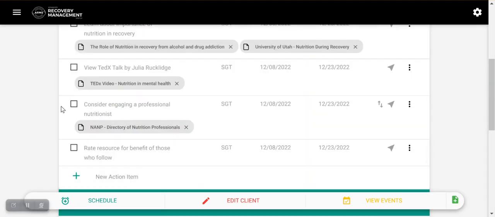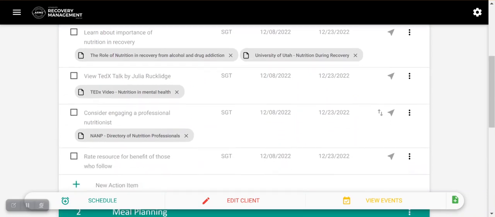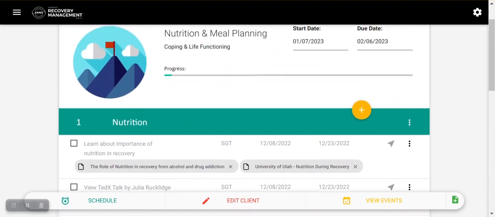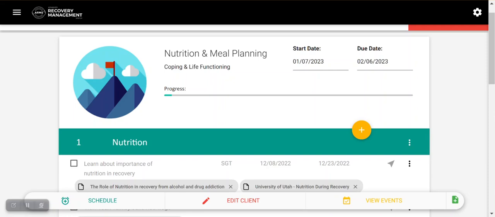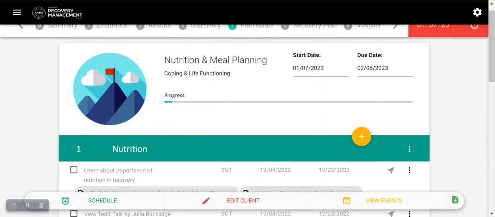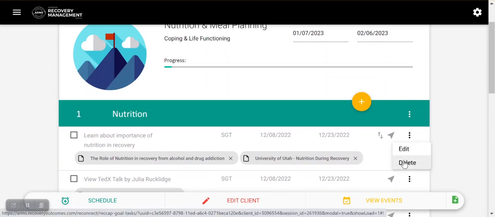Now if we go back to our list over here, while these resources are already included in these goal templates, we are again going to walk you through importing and modifying these in a moment. We're not prescribing the resources that should be used, so you may edit the goal template to remove those resources and replace them with resources you think are more valuable or that you would be able to assertively link the clients to instead. In fact, if you can't find a resource that would assist the client with this action item, learn about the importance of nutrition and recovery, then you may decide to come right over here to the right on the 3 dots and select delete, which will remove this action item entirely from the goal template, and then it won't show up and there won't be a resource attached to it.